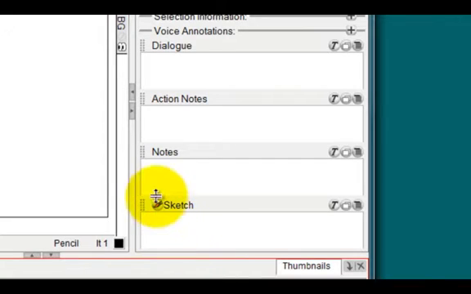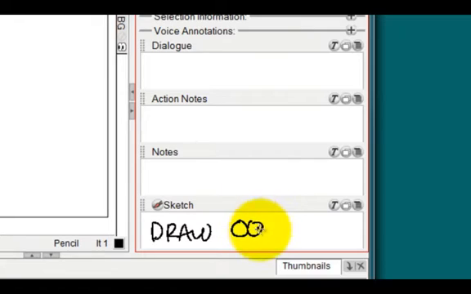And now in that sketch panel, which is indicated with a little brush, you can now draw inside this panel, which can sometimes be helpful if you like to handwrite dialogue, or if you want to do things like add little extra sketches or extra eye movements or just about anything that you want. And this sketch panel will show up along with your captions on the printed pages when the storyboard is finished.